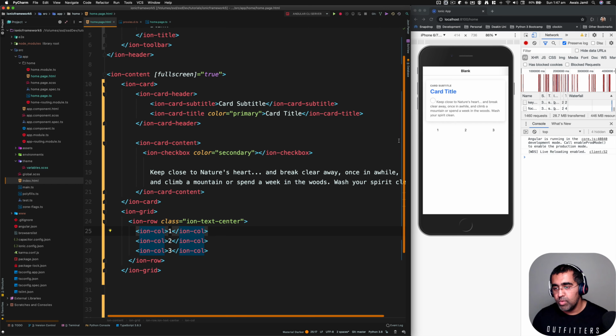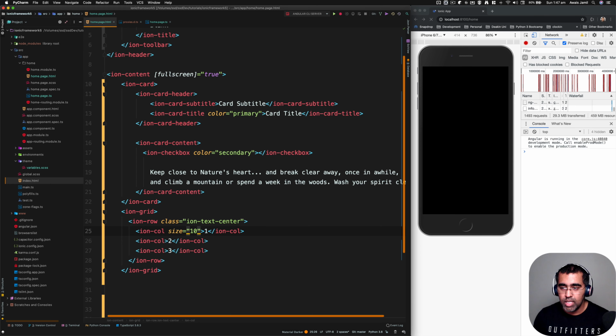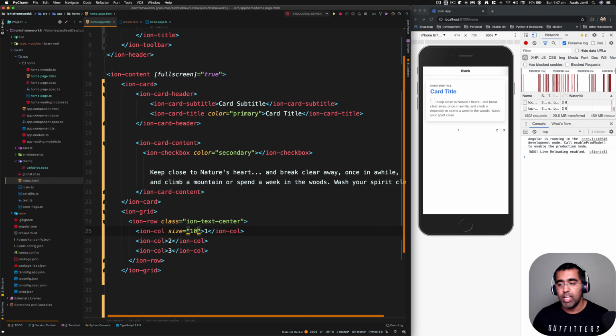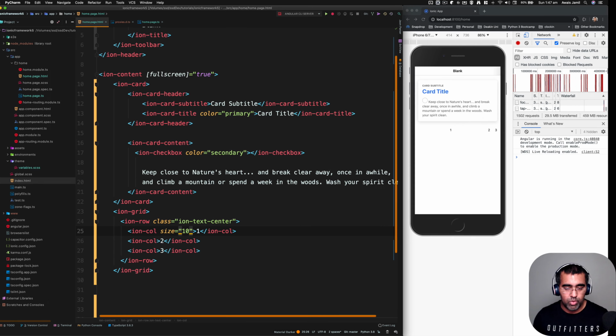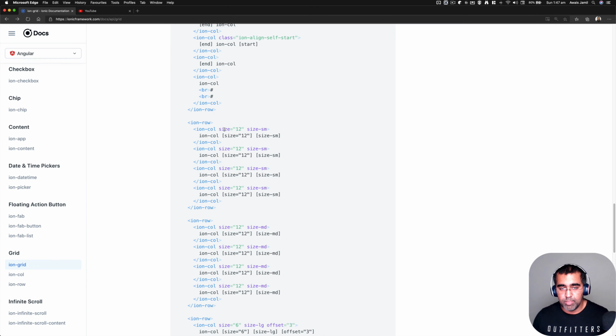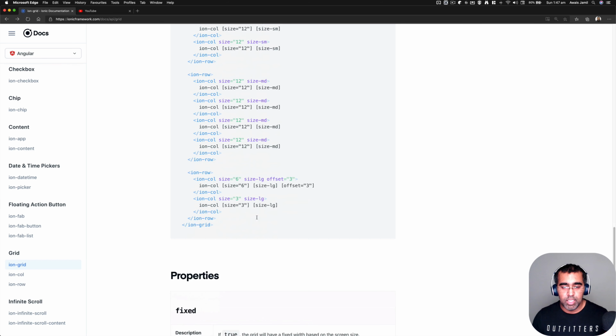Now also you can see we got this 1, 2, 3 having the same space. Let's just say if we want to give this like a 2x space. So I can define a property size and I can say give it 6 columns. And I can see it's been stretched to take half the space. And then let's just say give it a 10. And those other two will be stretched really close, so they have a 1 column each now. So it's a 12 column grid that you can look at. There's a property size to define a column size.